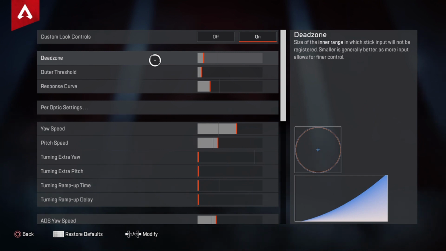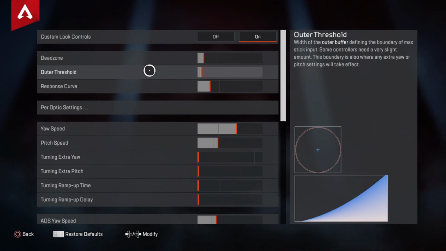Deadzone. Okay, so first off, Deadzone is basically what allows you to have super fine control. What I want you to do is imagine a little circle around your analog stick. Any movement within that circle is dead. It's your dead zone. It's not going to register that. So if you put that to 0, even the finest movements you do, it's going to count as some movement. Okay, and then this can mess up your response curve, but we'll get to that later. So my recommendation is don't put this at 0, and I'll explain to you why in just a minute.